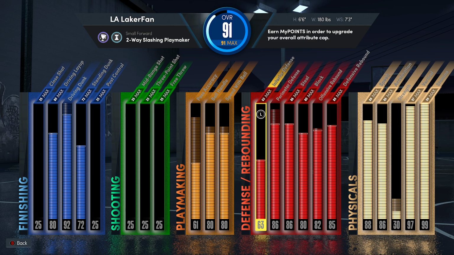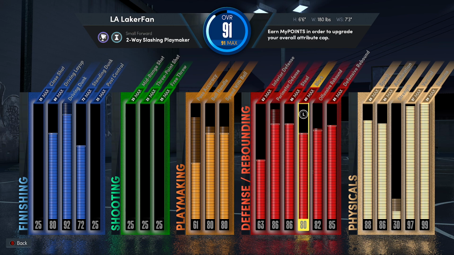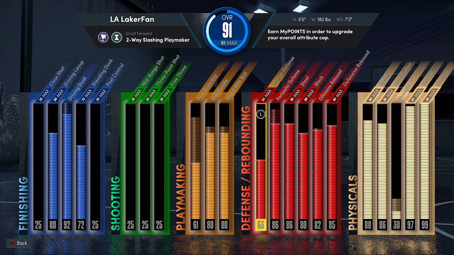Anyway, 63 interior defense with 80 block has been plenty enough for me to play really good interior defense, get really good chase down blocks, snatch blocks even at that. And it's just been good enough. That's how I'll put it.